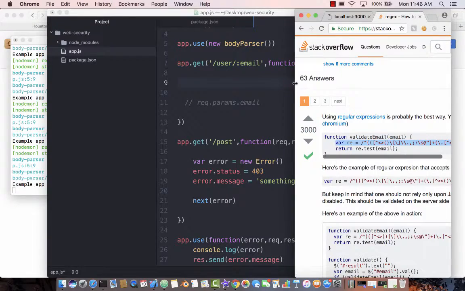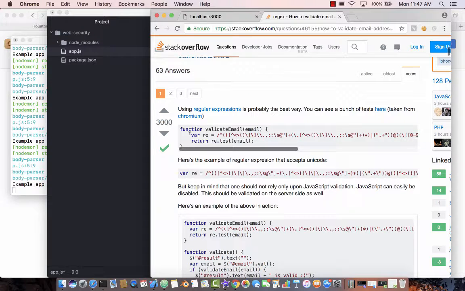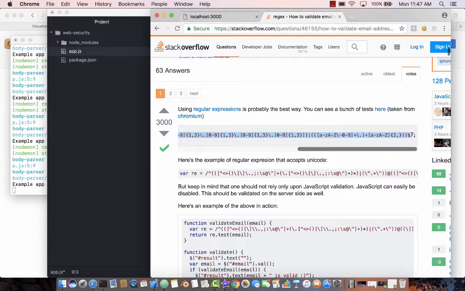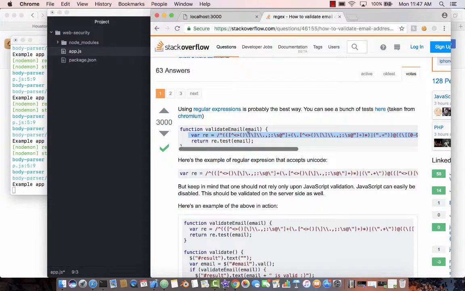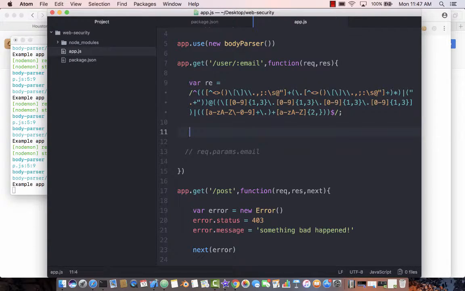You can go ahead and search online, and most probably in one or two searches you're going to find a regular expression and how people are using it in JavaScript. This is one of many millions of expressions to validate an email address. So I'm just copying this, and I will simply paste it over here. This is a validation expression, a regex expression, which basically checks whether the email the person is entering is in the correct format or not.